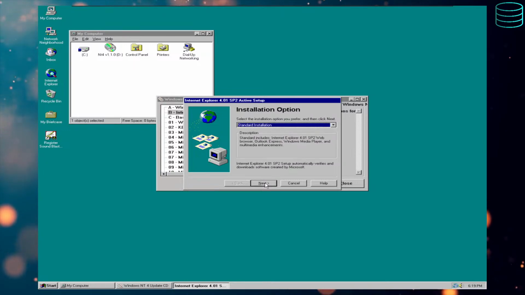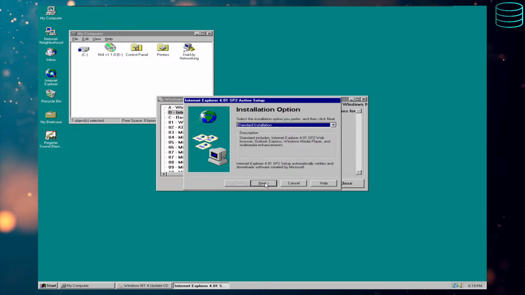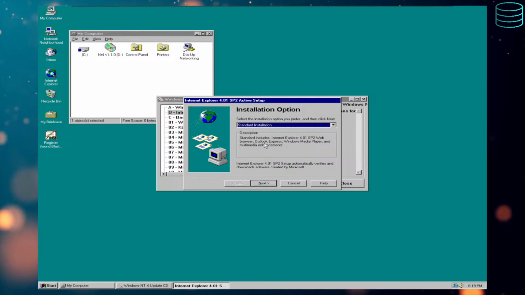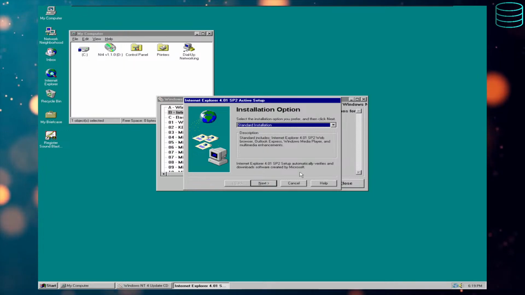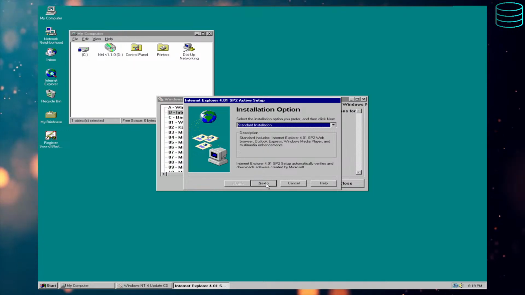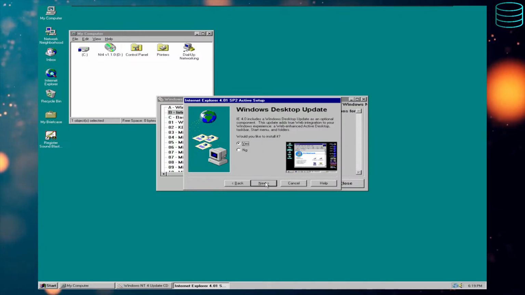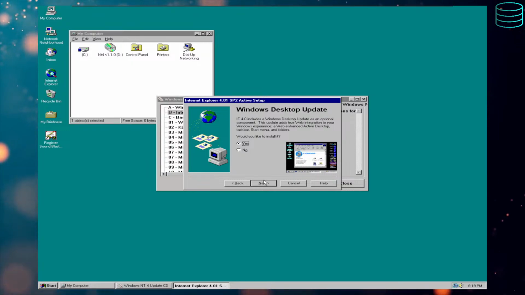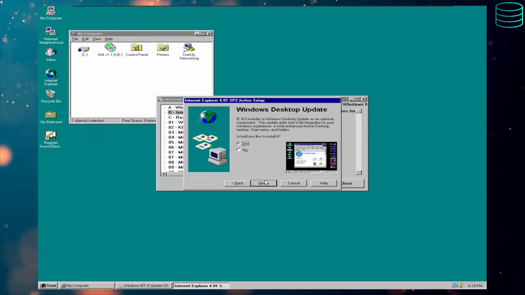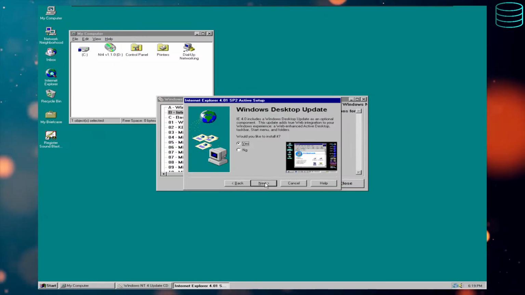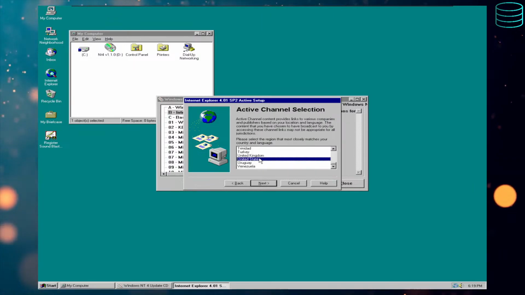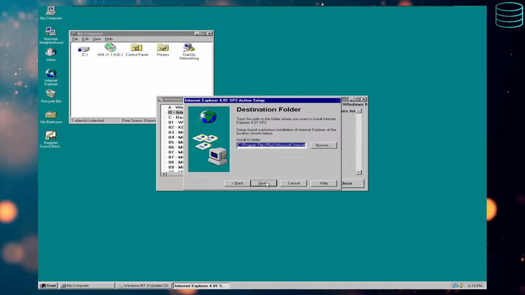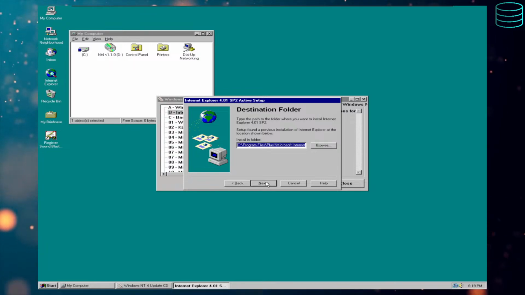Again, we're going to do a standard installation. We don't need some of the more advanced things. This is going to obviously give us Outlook Express. It's going to upgrade our media player. I think that takes it to version 6.4, but we've got some updates for that later and a few other bits and pieces. So let's carry on. Active desktop. Looks fun, looks fancy. It wasn't really good, but we'll stick it on for the sake of this video. And again, we're in the United Kingdom, so we're going to accept the default location.